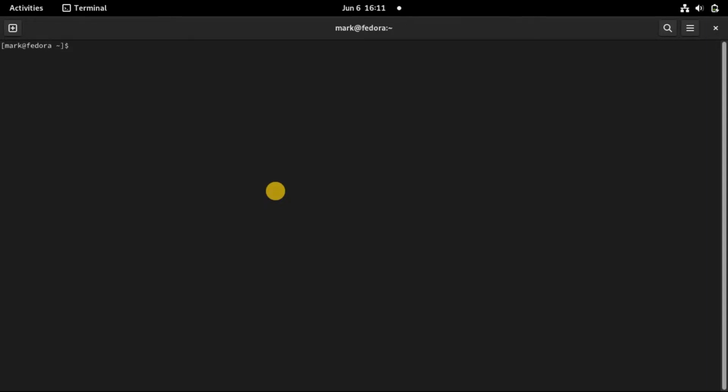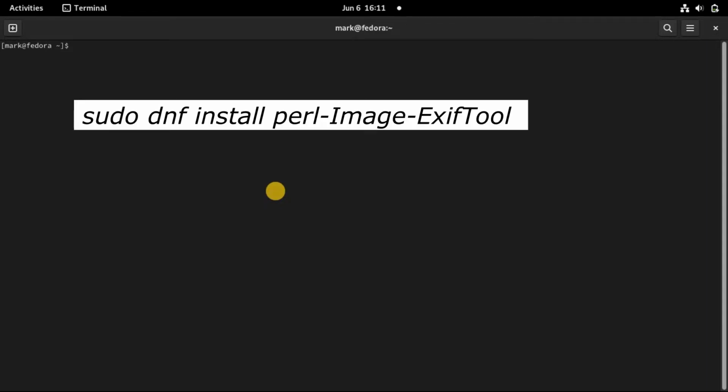For Red Hat distros, use dnf to install the perl-Image-ExifTool package.